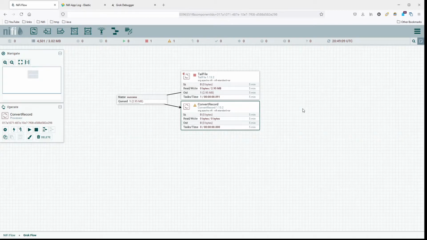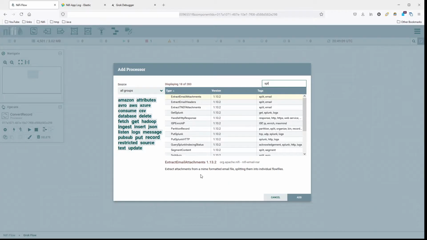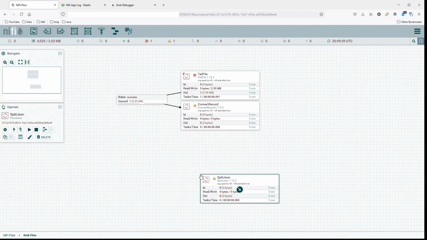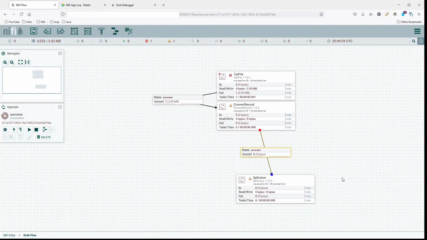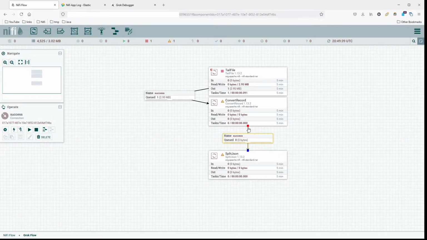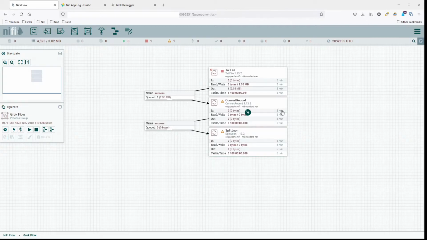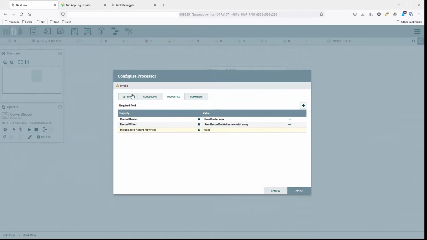All right, so from here, according to the example I showed you at the very beginning for what we want our completed flow to look like, the next part I'm going to do is to run the split JSON next. The purpose of this is I need to have individual flow files that have one log entry at a time. The reason for that is because that's how I need to fit it into Elasticsearch, because it won't like the array. Okay, let's get rid of that failure relationship.